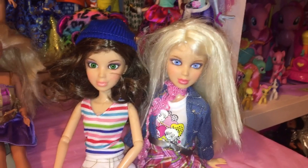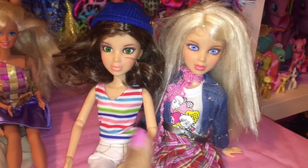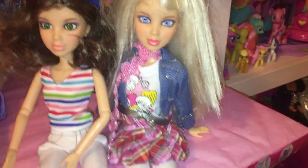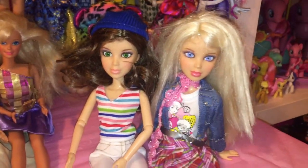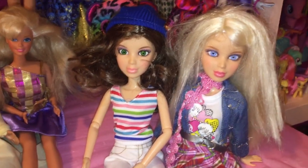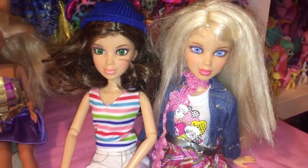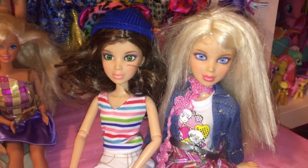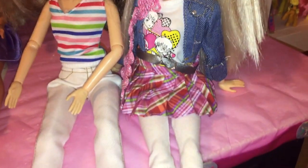Speaking of Live dolls — assuming these came from the same owner — I found these two. I know this one is Sophie; I can't remember the other one. They are so cute. Sophie is pretty much brand new with everything still, just missing her sweater. I miss Live dolls — they have such amazing quality and I love that they had wigs. I've slowly built a tiny collection of them over the years. I saw some more today that were naked, and if they had wigs I probably would have gotten them, especially since I got more Live doll clothes today. These are cute and will definitely come in handy.